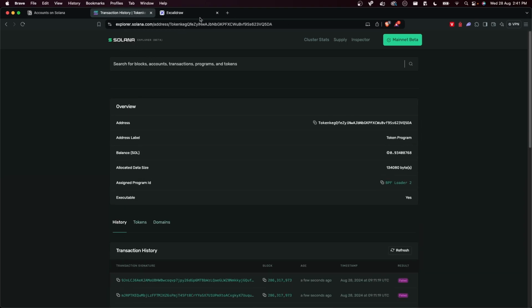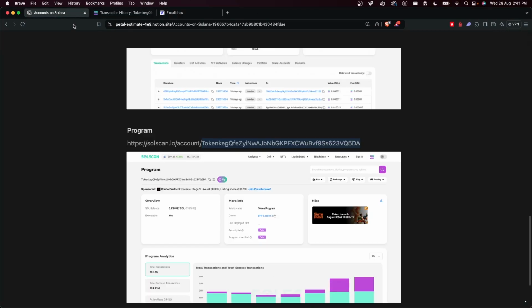When I go to this address, and believe it or not, this is a normal address only, even though it starts with TOKEN, does not mean this is some special kind of account. It is a normal account, but does it have executable set to yes? It indeed does.